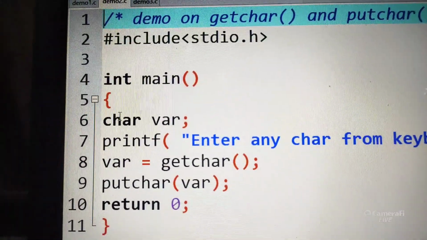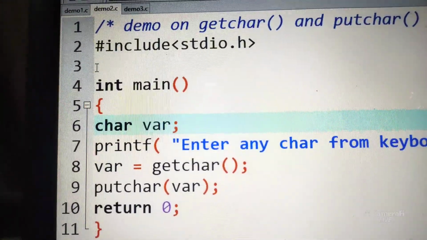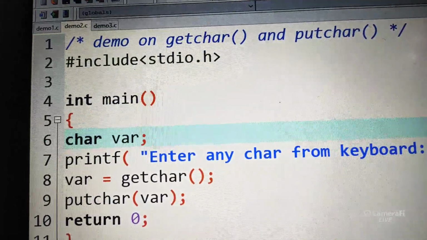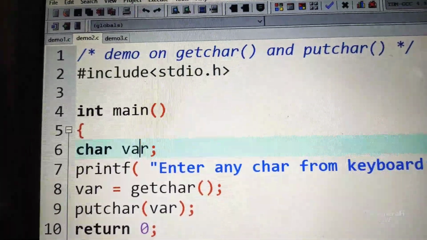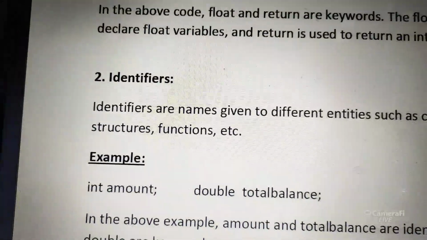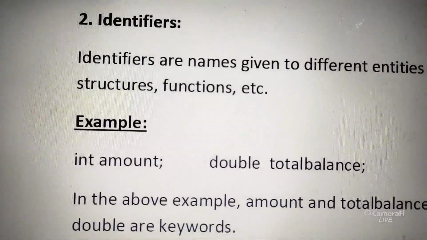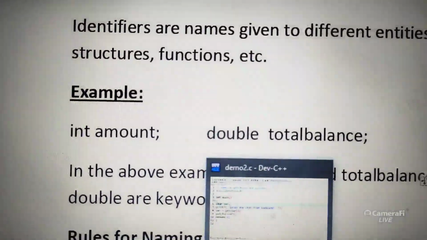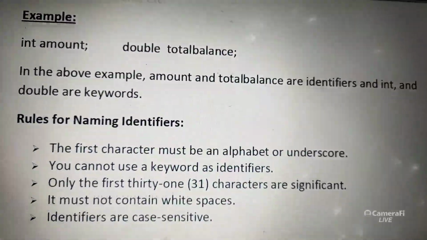Char is the reserved word, whereas the other names are user-defined identifiers. The programmer defines some words according to the purpose of the program, and those words are called identifiers. In int amount, double total balance, total balance and amount are the identifiers.